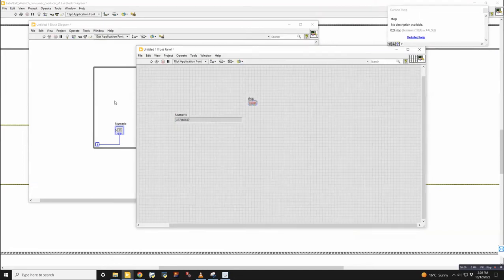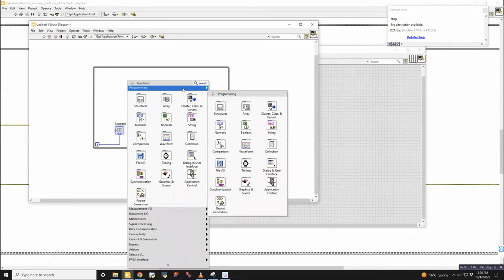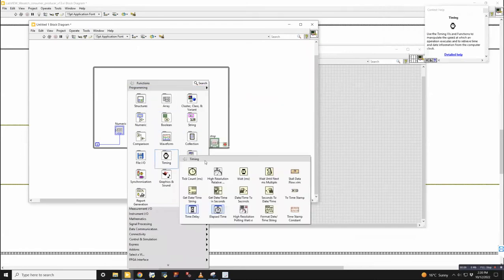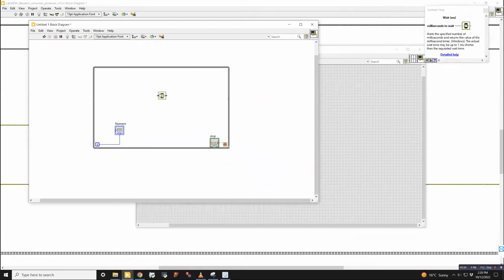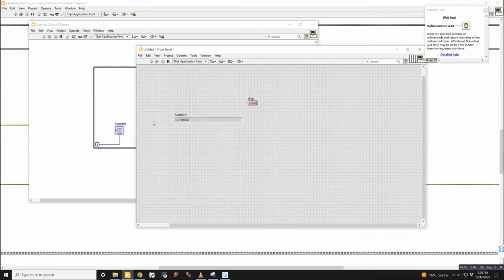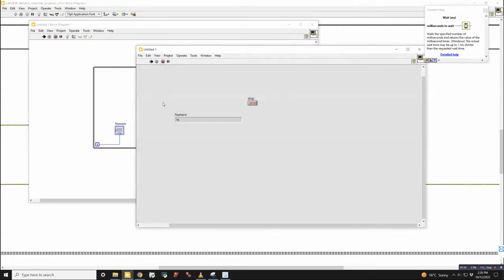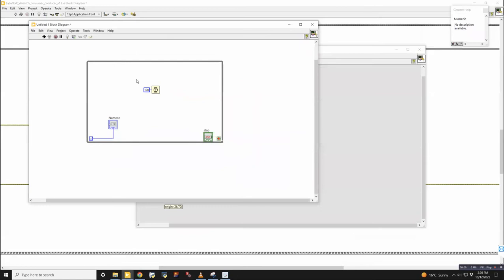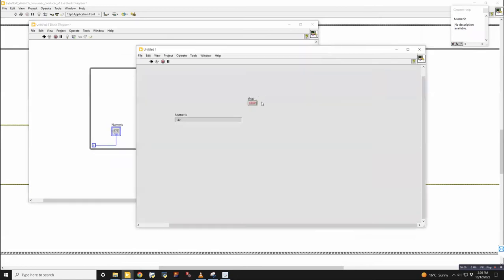Exactly. So all you need to do is go under timing, and then to wait. Then I can change this to a constant. So let's say I make this 100 milliseconds. Then this will update at a rate of 10 per second. Okay, nice. Which is fast, but depending on what you want to do, this may be too slow. So you need to be careful about the actual value that you put in here.